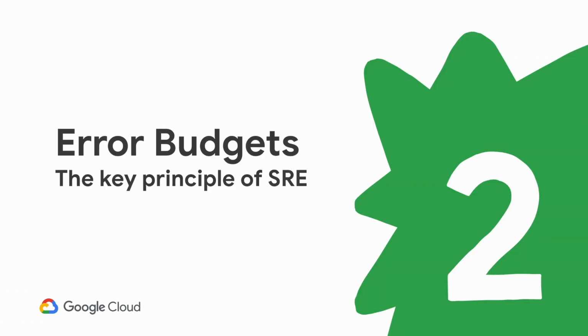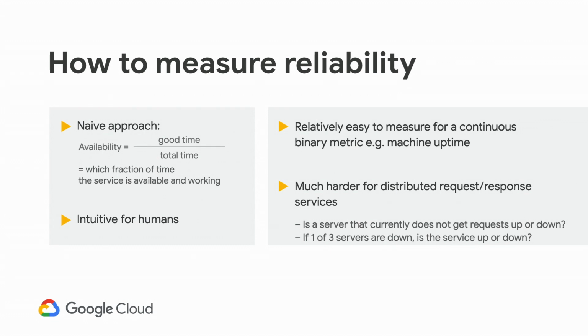So at its core, SRE has just one principle, and we call this error budgets. To talk about error budgets, we first have to talk about reliability, and specifically, how do we measure reliability? Traditionally, the simple and somewhat naive way to do this has been by measuring how much time things were good overall in the measurement window. This is a very nice idea. It's intuitive to understand, and also fairly easy to measure for things that are continuous and binary. For example, if you have one web server, it's very easy to measure reliability. It's simply about whether the web server is up or is down.